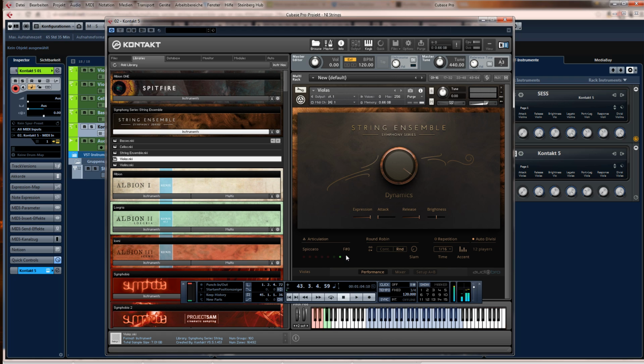So this definitely helps improve the realism, with not overblowing string section sizes when you really want to come up with a natural string section sound and not blow things up by playing a three-part harmony and having like 36 players instead of 12 or something like that. So this definitely helps. Let's have a short look at the cellos.